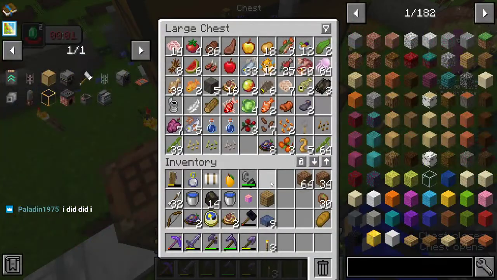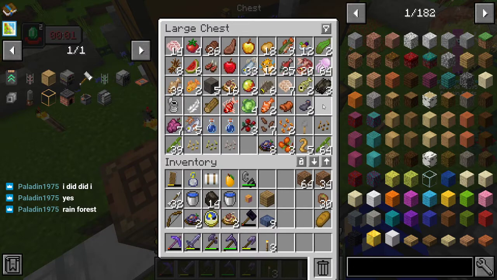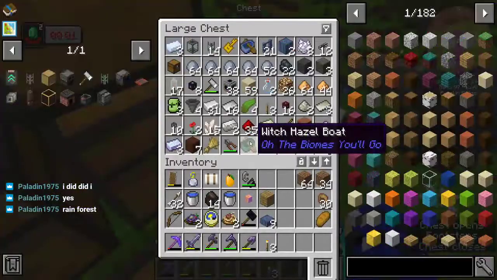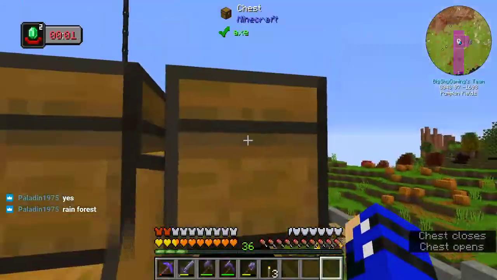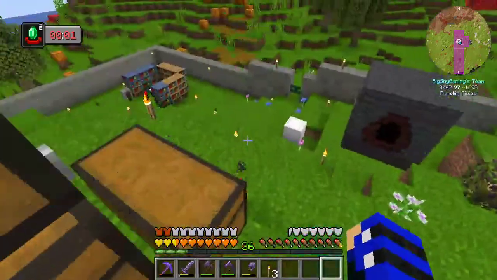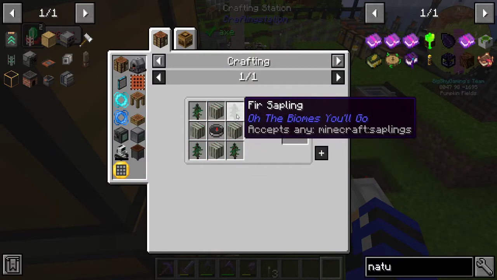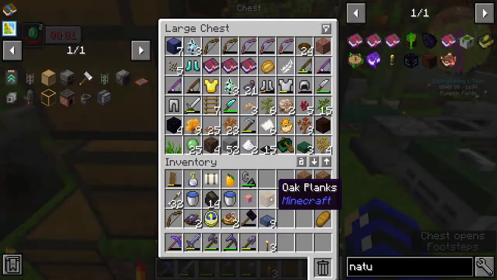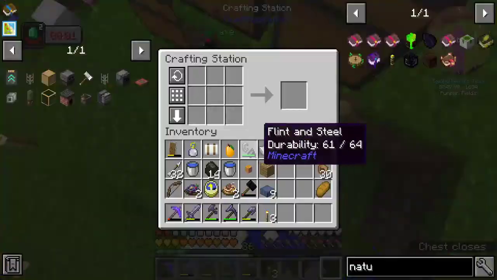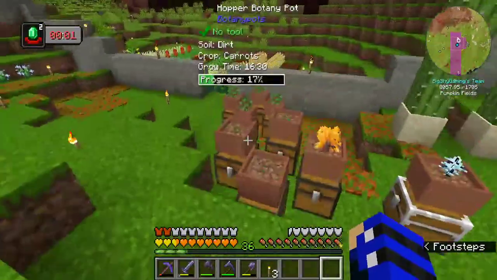Oops, wrong one. What biome was it in? Rainforest. Ooh. Okay, we could probably go do that really quickly. I don't think I made one. I don't think I made a nature's compass. Compass, 4 logs, and 4 saplings. Well, that's something I can go do.